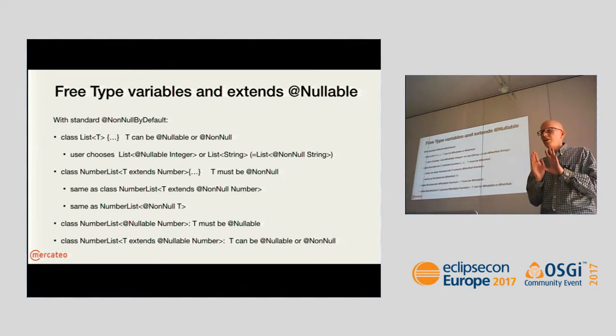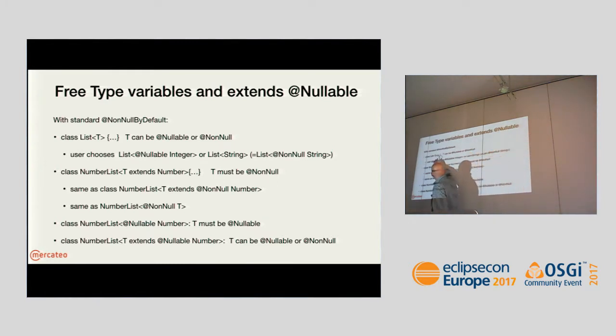Non-null by default is normally on for type bounds, but not for type parameters. So if I don't specify a bound, I most likely don't do anything with this object in my generics code. I just store it and return it to somebody. So in this situation, it's good if the user can decide, I want it nullable. Sometimes you want lists or something which return null. But if there is a type bound, like say I have a number list, then I most likely want to do something with the fact that it's a number, like compute the maximum.